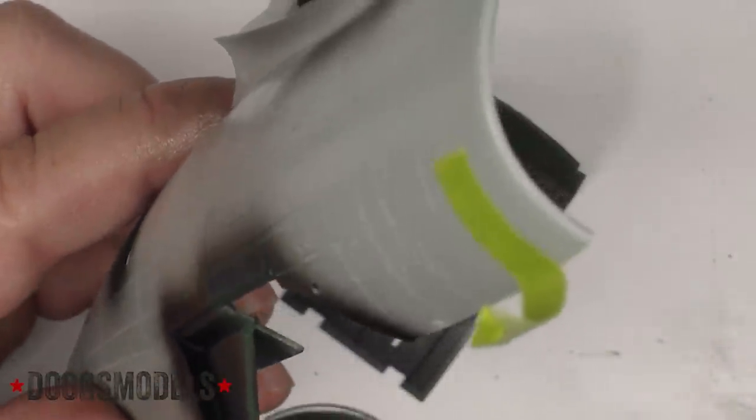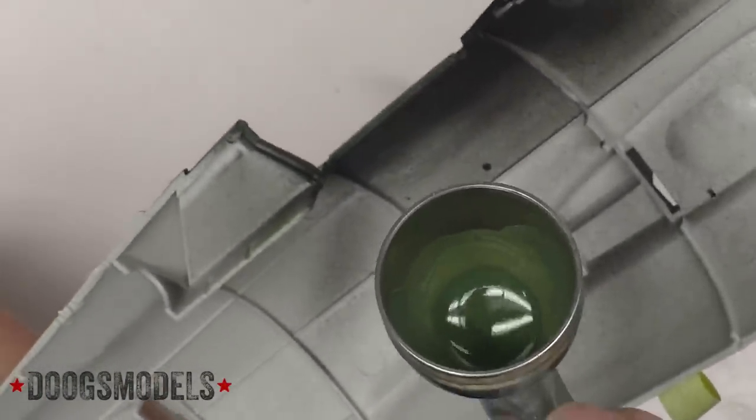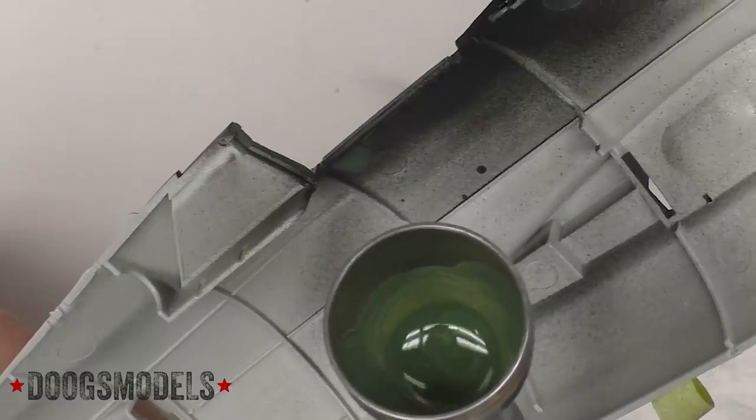I'm trying to keep it kind of light up around the headrest area of the bulkhead, because that is going to have to be cleaned up once it gets installed.